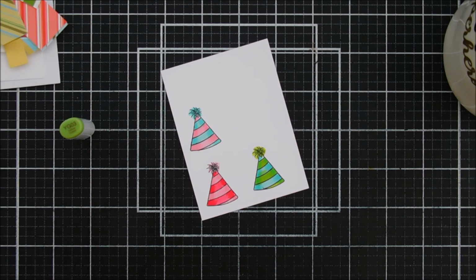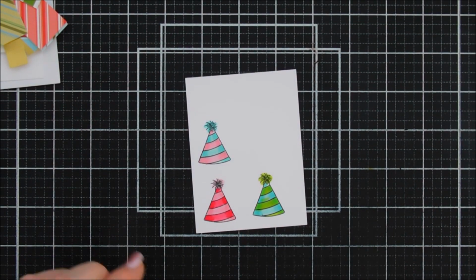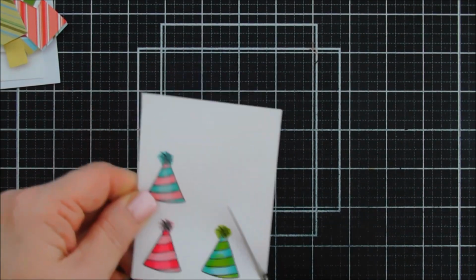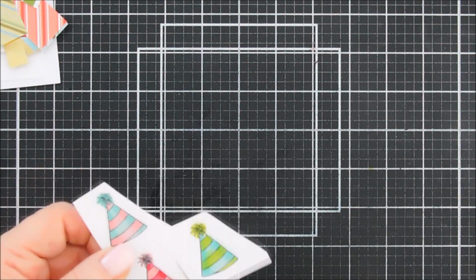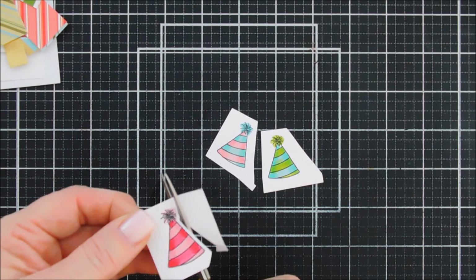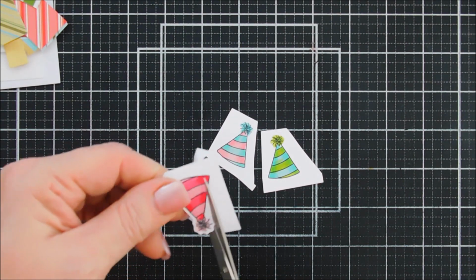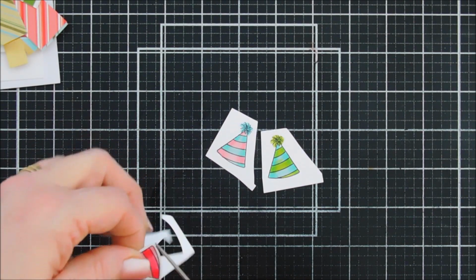And we are good to go. Those are our party hats. Now I'm going to use my scissors. We're going to fussy cut these out, leaving a little bit of a border. And I like to kind of do a little zigzag around that little pom-pom. Just makes for a better party hat. There's one.